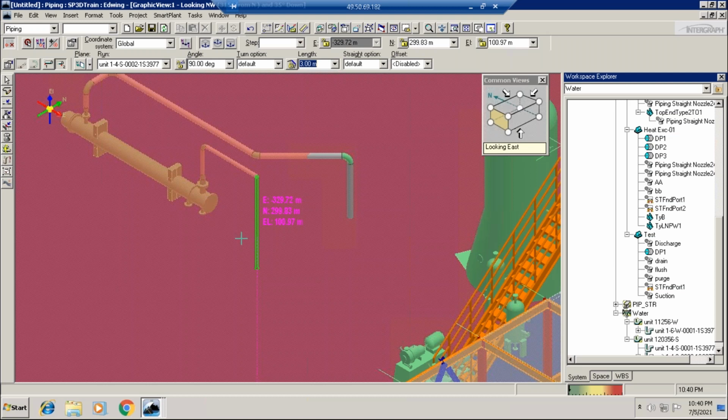Okay. All right. So now this is kind of locked in that direction, on the north-south.